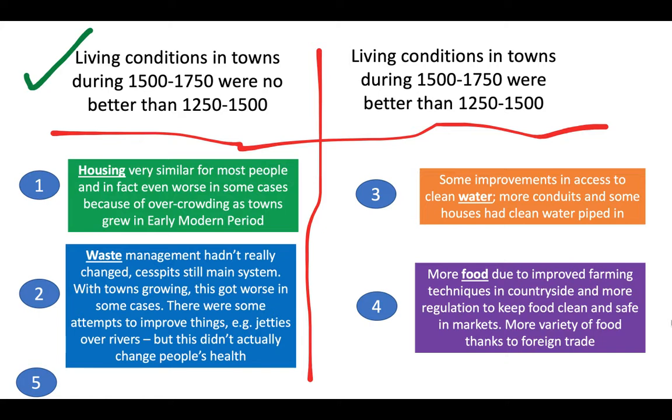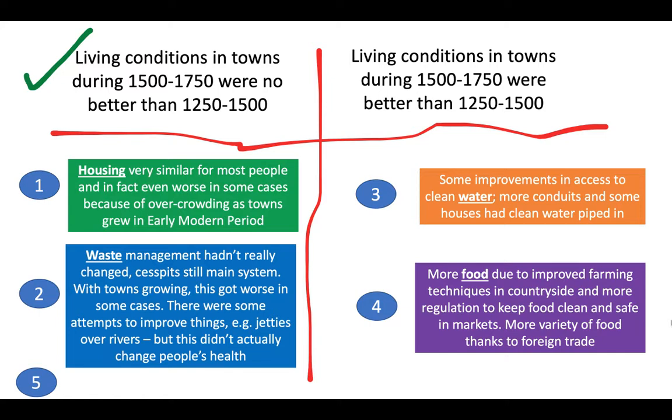Now, important to say at this point that there's no wrong or right answer for these questions. It's just about how strongly you make your argument. Obviously, your argument needs to be based on facts, but you can get top marks for arguing either side. Okay, it's just about how you argue it and what examples and points you use to make it. But in this question, I'm going to say, right, I'm probably going to go on the left-hand side. I'm probably going to argue that things were no better.